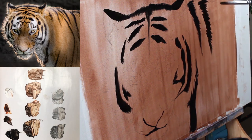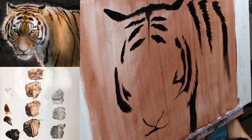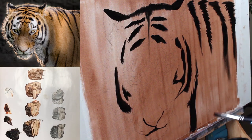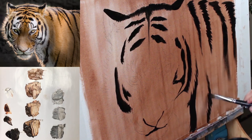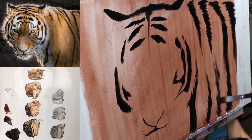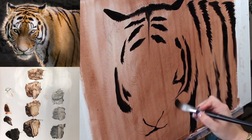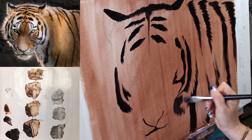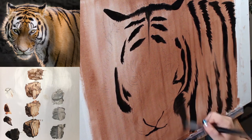And when I'm working on my underpainting, I'm taking care to basically not take care. I'm going in very rough with my brush strokes and not taking care of any detail whatsoever, because it's an underpainting. It can be really tempting to jump into detail right away, especially with painting animals. Detail can be really fun, but if you jump into detail too early, you run the risk of creating a painting that isn't structurally sound if you're not setting up a good foundation for it. So that's why in my underpainting, I work with the largest brush possible so that I can't jump into detail. It basically forces me to focus on the foundation of the painting first. Focusing on shape and form and values is going to be much more important.